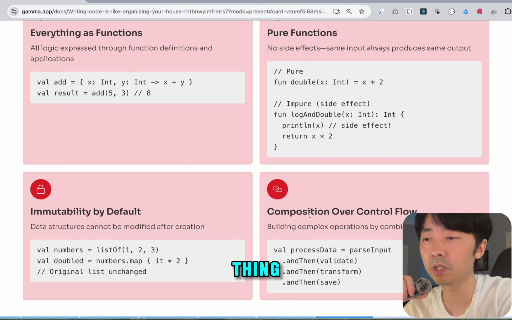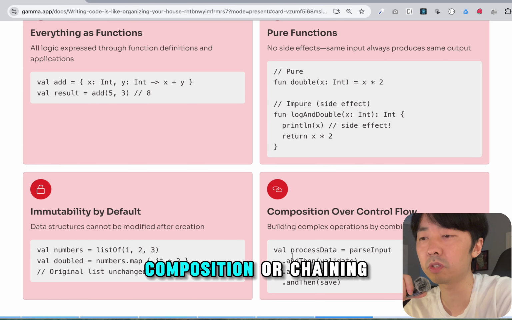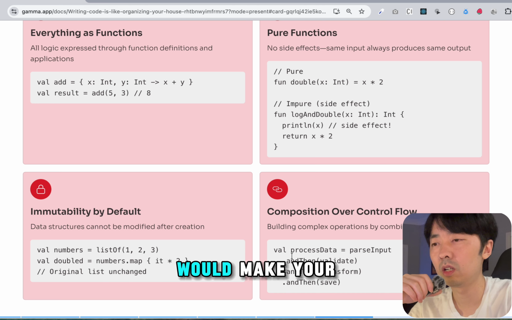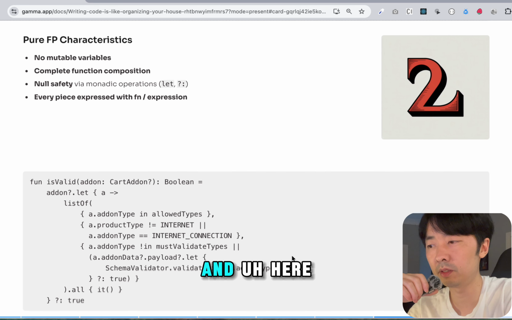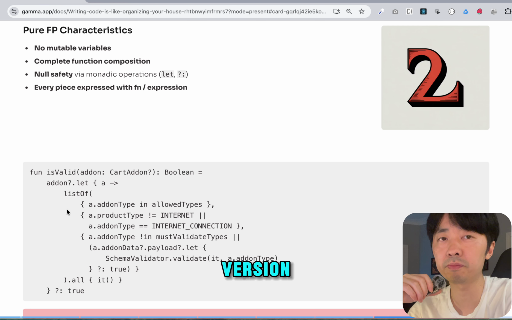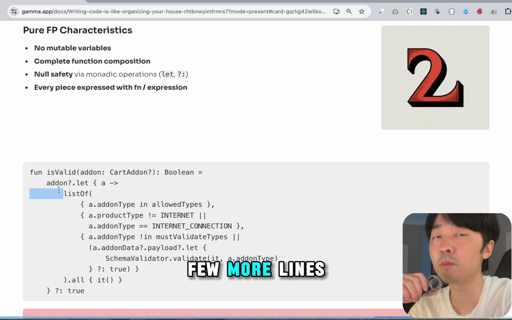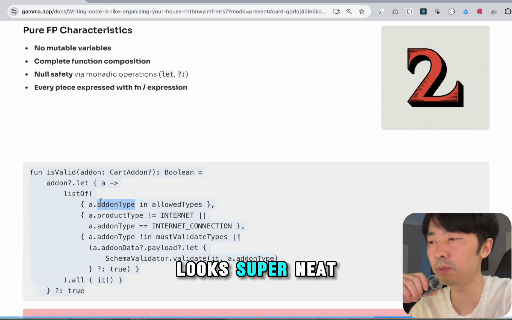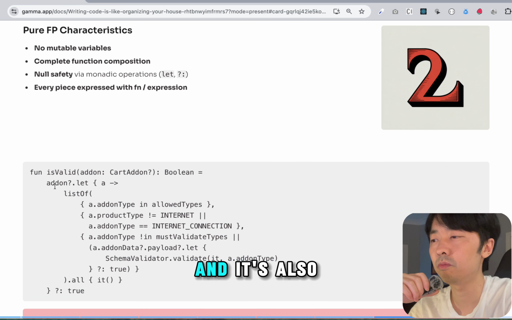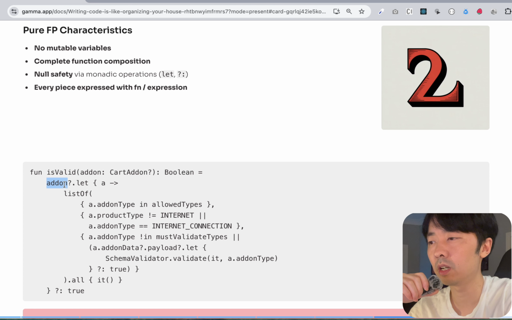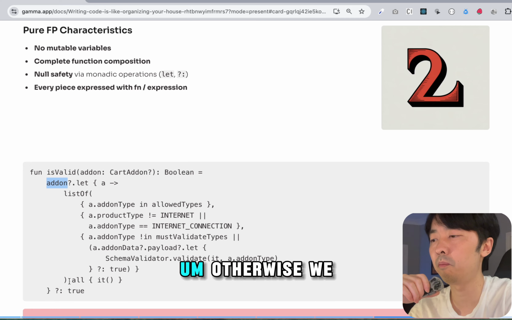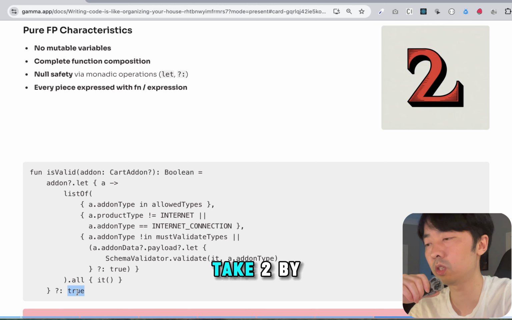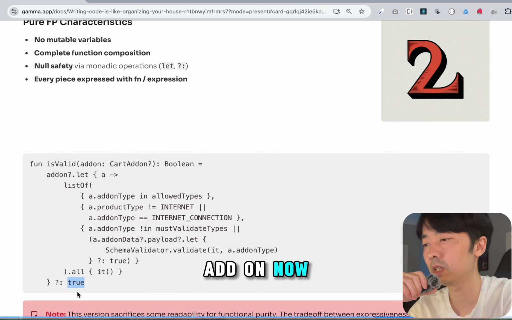And the last thing, nice patterns like function composition or chaining would make your code really elegant and super readable. And here is our last version, which saved a few more lines of code and looks super neat. It's also readable. If the add-on is not null, we execute the following rules and get the result. Otherwise, we take true by default if the add-on is null.